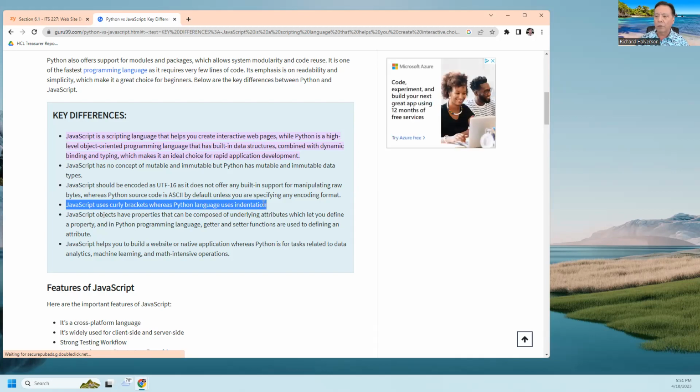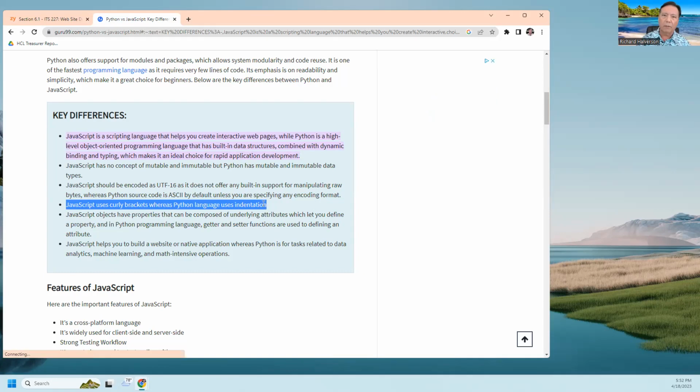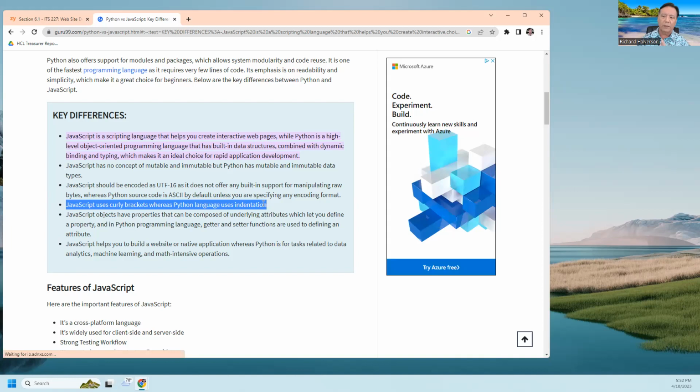So when we're making a block, like if something is true, do this block, otherwise do this other block. Those are blocks. In Python, we indent a bunch of code, and that's the block that you do if it's true. And then you can put an else, and then you indent that. That's what you do if it's false. So that's how you make a block, like a while loop. You indent. In JavaScript and in every other language, we use curly braces. So we start a curly brace, and then we put the code inside, and then we end the curly brace, and that defines the block.